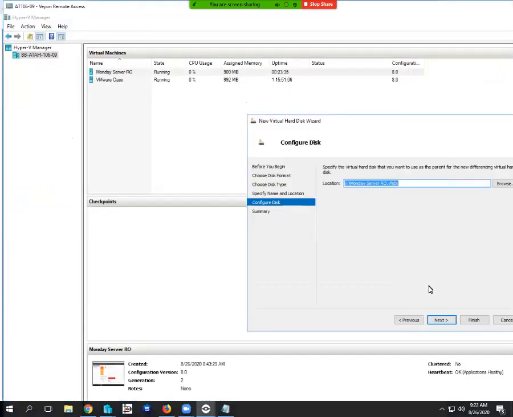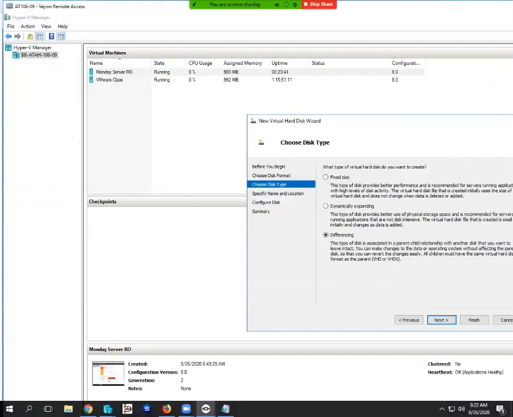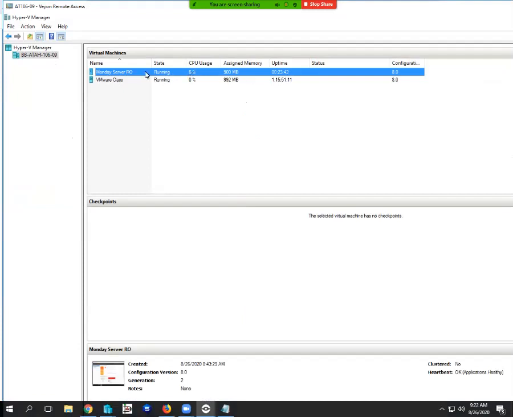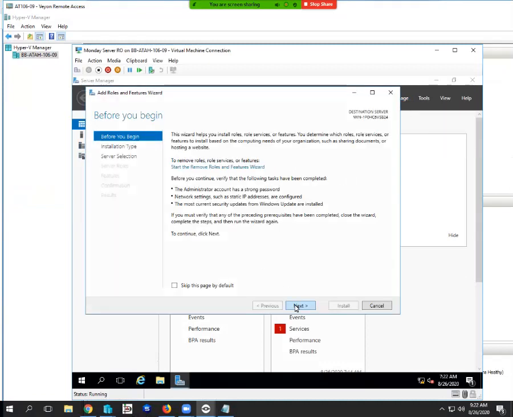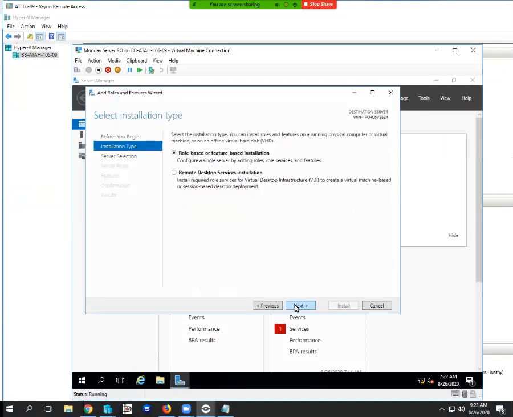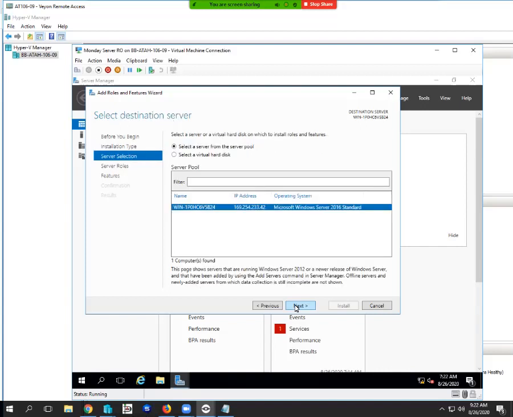Jacob's here. You can't do the differencing yet. I don't think you've gotten Sys Prep. You have to finish Sys Prep and do the shutdown. You've got to install the two roles first. Go to manage and add roles, and just go next to next.